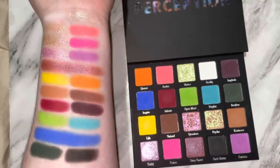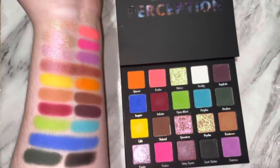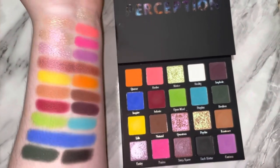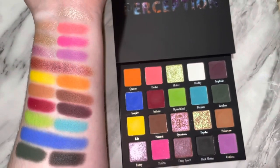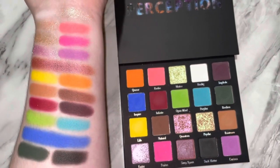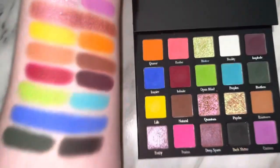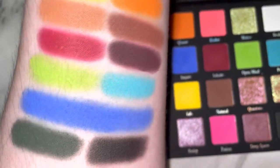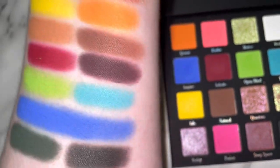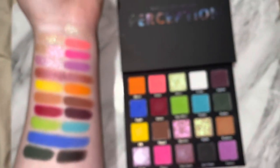Honestly, this is a palette I'm really happy with. The swatches the brand did didn't really excite me, but the color story did, and I was able to get it when it was 50% off, so I did — and I'm so happy I did. I think it's definitely worth the money. I would definitely pay full price for this all over again. It's just such a fun palette. So many bright shades, but then you have natural shades and really good quality dark shades as well. The darker grungy shades are so, so good. I just love it so much.